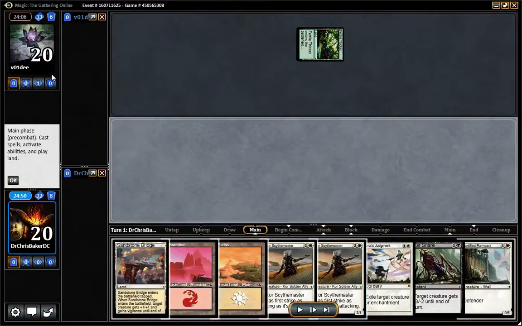Fertile Thicket, very good land. Finds the Plains, okay. We draw a 2-drop, which basically, if I didn't draw a 2-drop, I would have played an untapped land here, in the hopes of drawing 1 untapped land in the next 2 turns, so I could play Scythe Master and then turn 4 Sandstone Bridge, make it attack as a 4/2, and then another Scythe Master. But I want to play this Fortified Rampart potentially, so I'm just going to play the tap land now.